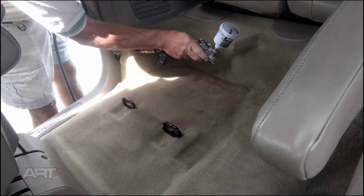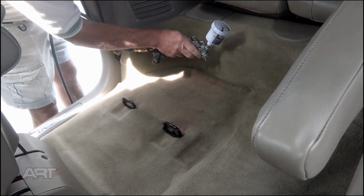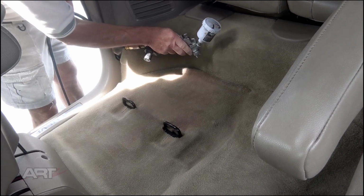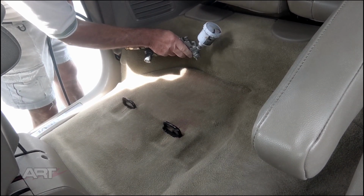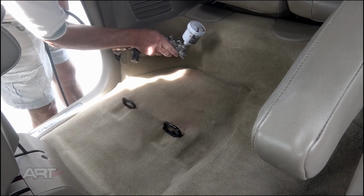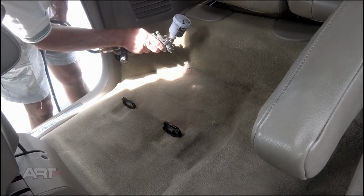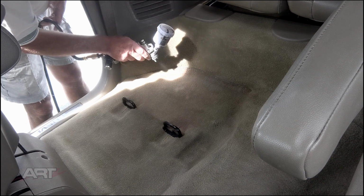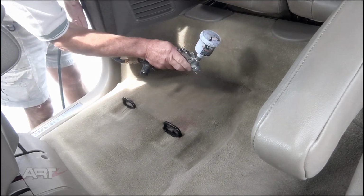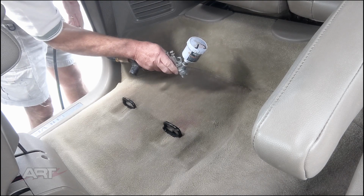For the initial application, I want a relatively high pressure, but very little paint. The reason for that is the high pressure will actually separate the fibers from one another, and the pressure will also drive that metallic paint down into the roots. So we're not concerned at this point about the surface of the carpet whatsoever. We're just getting down to the roots. It's a very light application, a dusting if you will, so there's no buildup of paint.